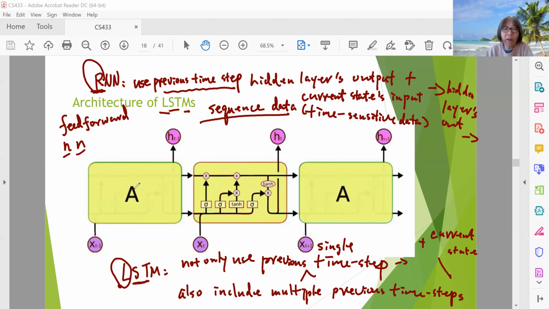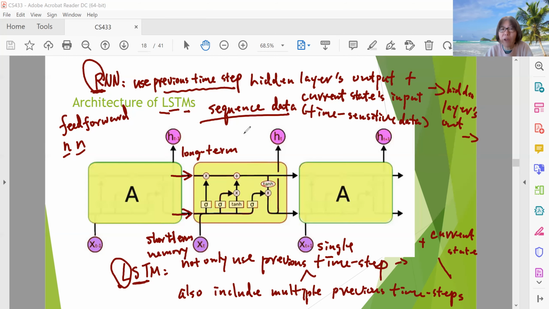The general architecture is depicted in this diagram. The top arrow is for the long-term memory, and the lower arrow is for the short-term memory.